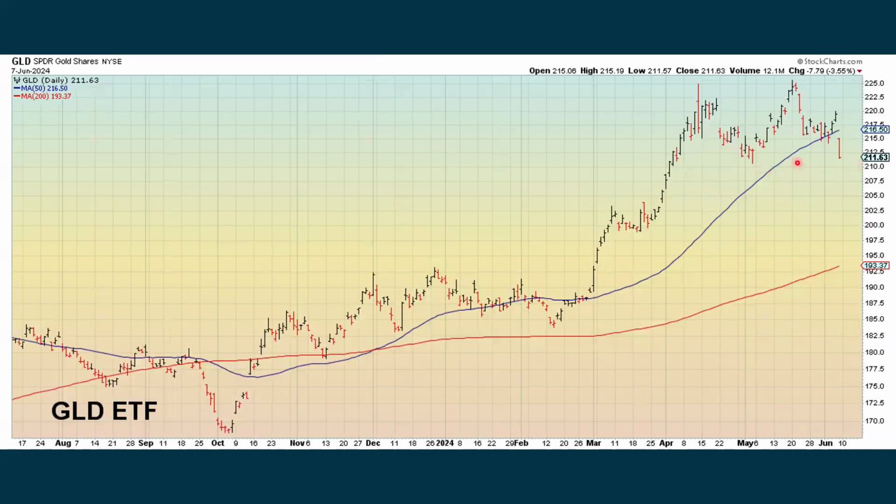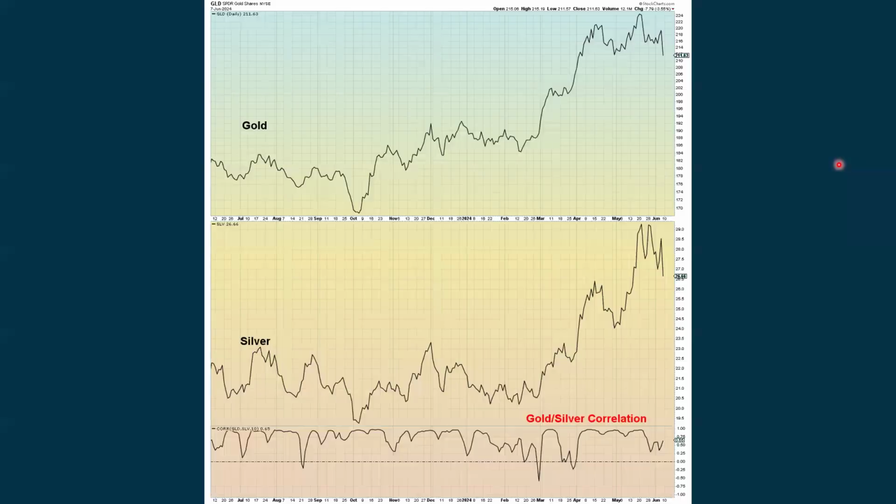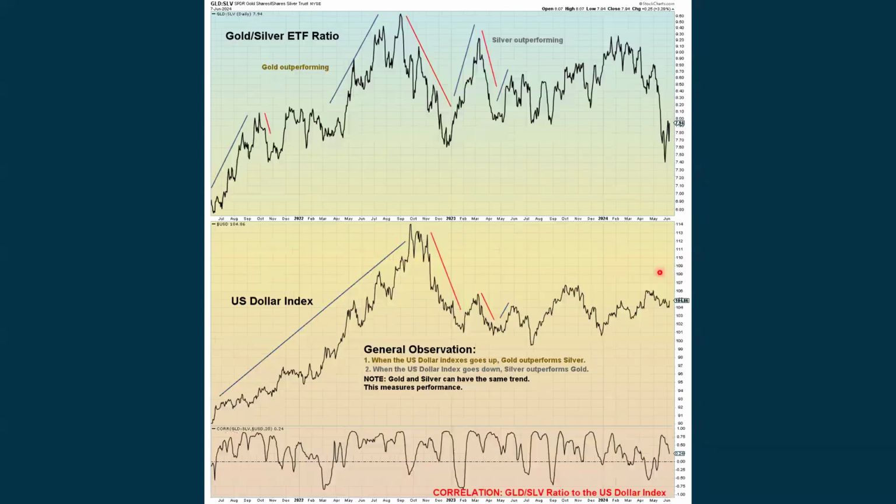Gold, which is still in an uptrend, but it has been pulling back lately. Silver also really breaking out, but lately pulling back. Then we look at the closing price for gold on top, which has been declining. Silver also been declining. And we're seeing that the relationship between the two is not as strong as it usually is. And this would only make sense if gold's going up, silver's probably going up, and vice versa. Well, they've been disconnecting a little bit as silver's actually been a little more active lately.